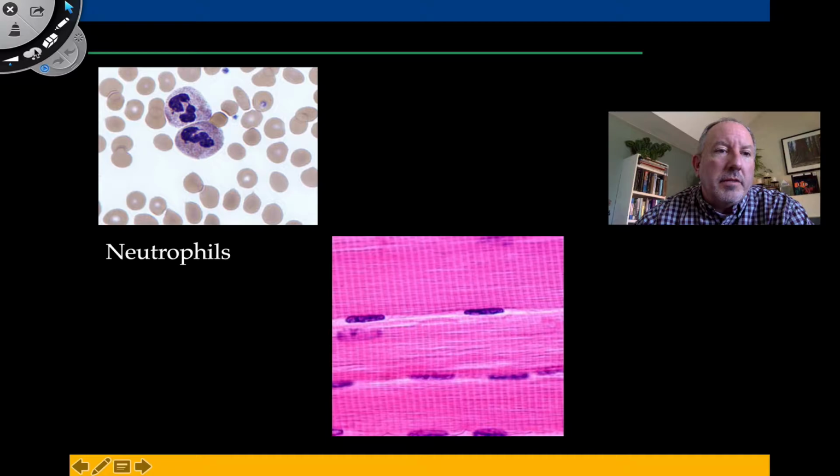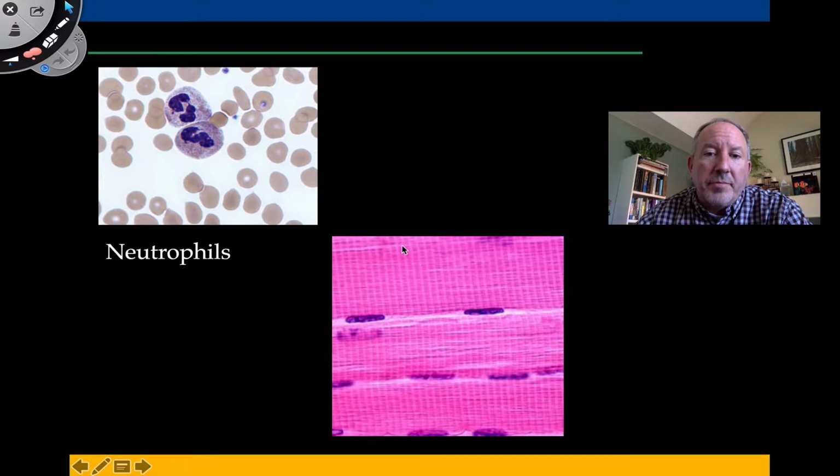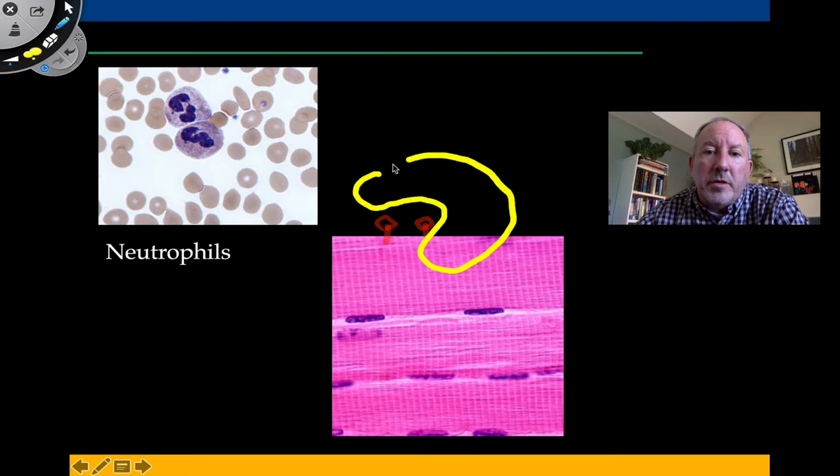And so I'm going to get a little humorous with this. And so here's our muscle cell. And so what happens is that the muscle cell will be showing the spike protein like this. And so our immune system involves a variety of cells. And so one of the cells, a white blood cell called a neutrophil, is a macrophage, a big eater, and it goes around looking for instances like this of invasion. And so when the neutrophil encounters such spike proteins, it will engulf the cell.